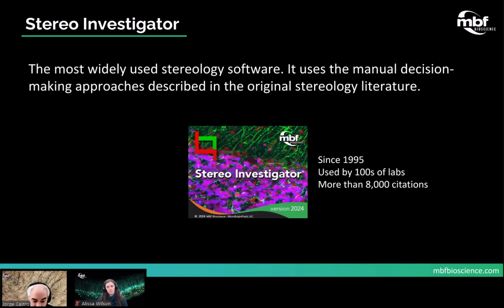Now, stereology has been so useful that it has been adopted by neuroscientists and researchers in other fields, like anatomy and pathology, for many years for quantification purposes. It is considered the gold standard for quantifying metrics like number of cells and volume of organs, like brain regions, etc. That's why, to help the research community, MBF developed a program to use stereological principles in their studies. This software is Stereo Investigator, and it has been in the market for quite some time. It's currently used by hundreds of labs and has been cited by more than 8,000 publications.